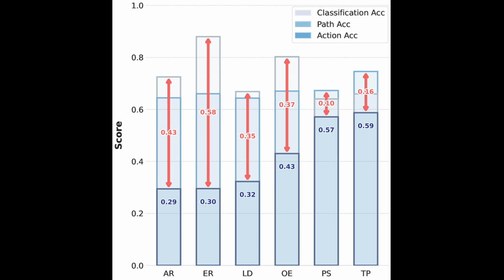Any big surprises? One major finding was what they call the execution gap. They tested 27 different LLMs. Many models could correctly identify the user's intent, the what, but they then failed to derive the correct subsequent action, the how. Knowing a customer is angry is not the same as knowing the exact policy step to resolve it.